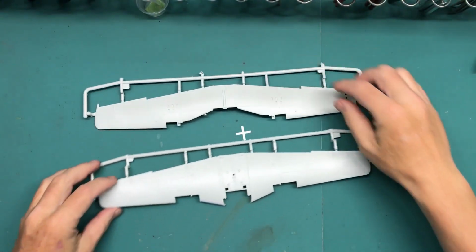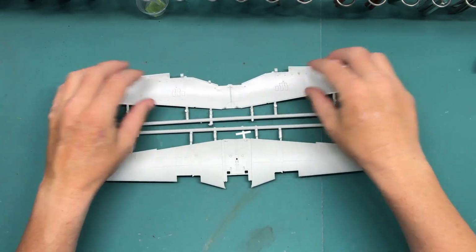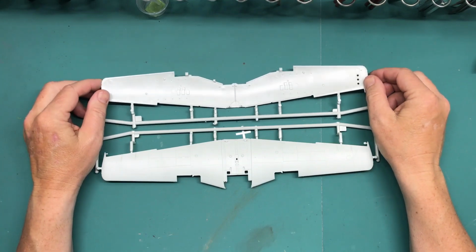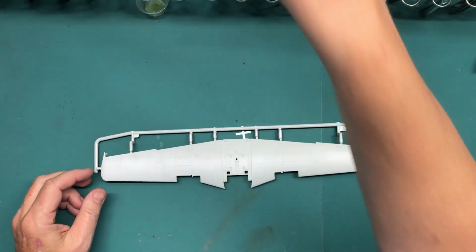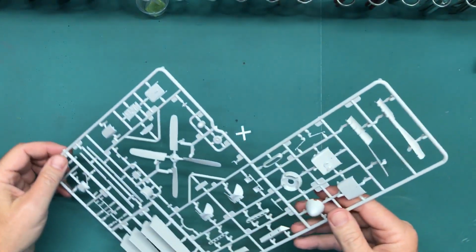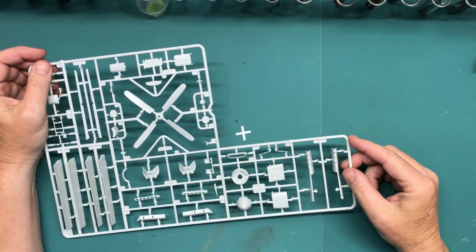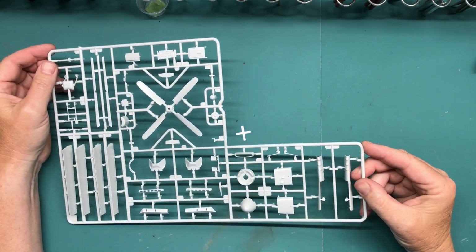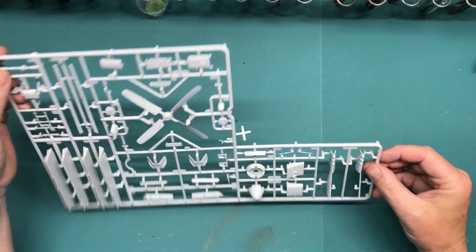Then we have the upper and lower wings, which are both one piece. Normally these are a separate piece that glue on top of this, and it generally works pretty good, but in this case the structural rigidity will be really cool. So that is D and E. Then we have F, which is the front of the wing here where the machine guns are. I'll have to drill those out, obviously. Actually, they seem to be drilled out, or indented at least, so it should make drilling them out easy.